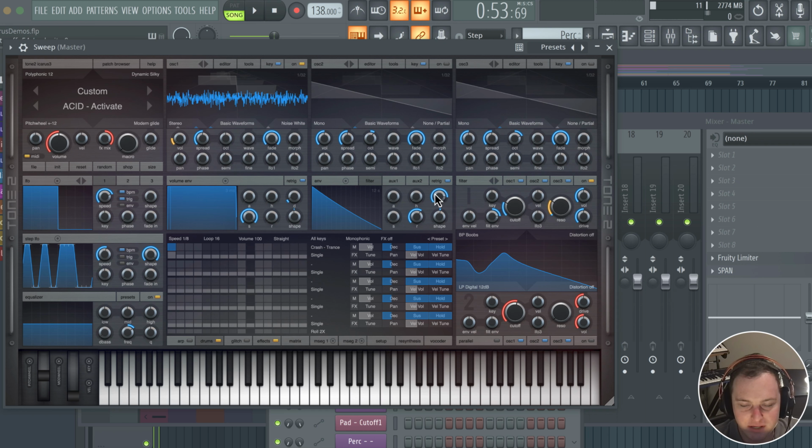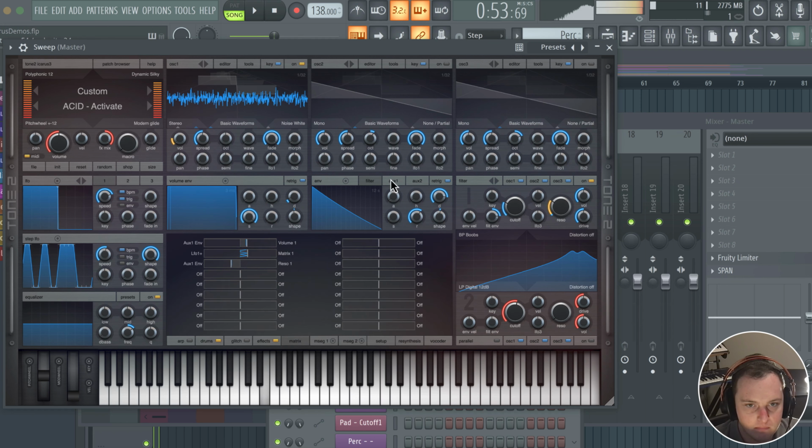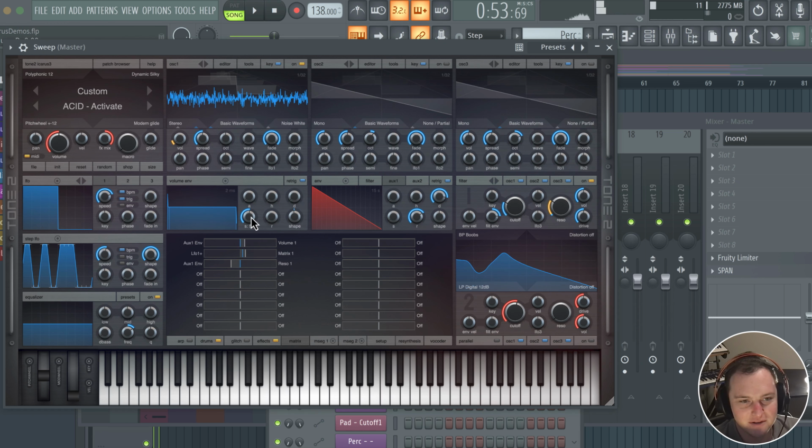Maybe we'll bring this up to around 10 seconds. And the nice thing about doing it this way is we can then just simply use this to adjust the overall volume of the noise.